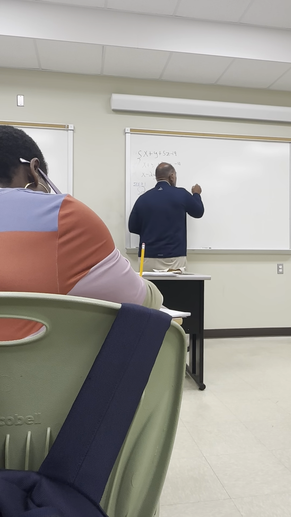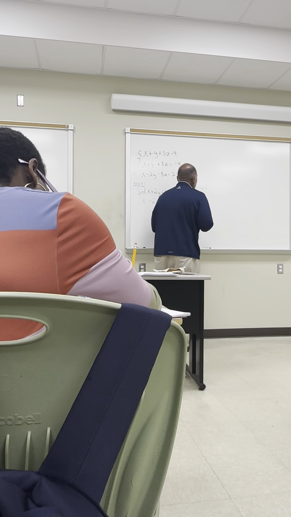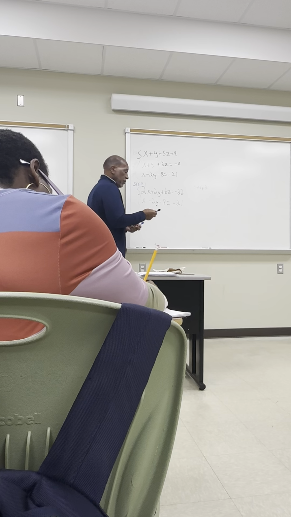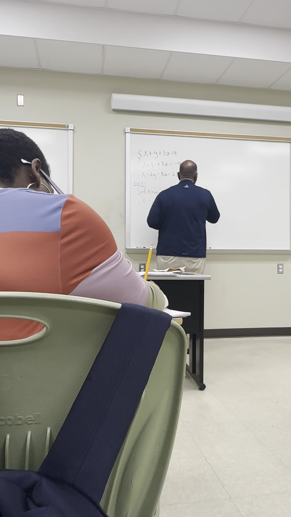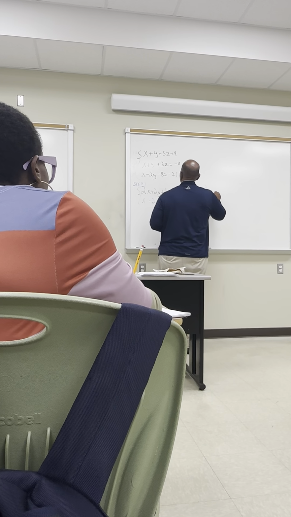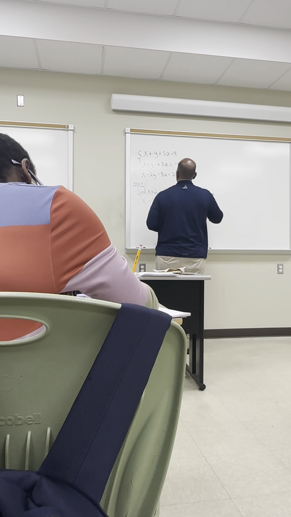Now, we're not going to use step 2, but we're going to start it. Whatever equation I didn't use in step 1, what equation would that be? The first. That's the first equation I'm going to write here, because I don't want to lose track of it. So I'm going to just write that right here, and we're going to come back to it in a minute. X plus y plus 5z equals negative 19.